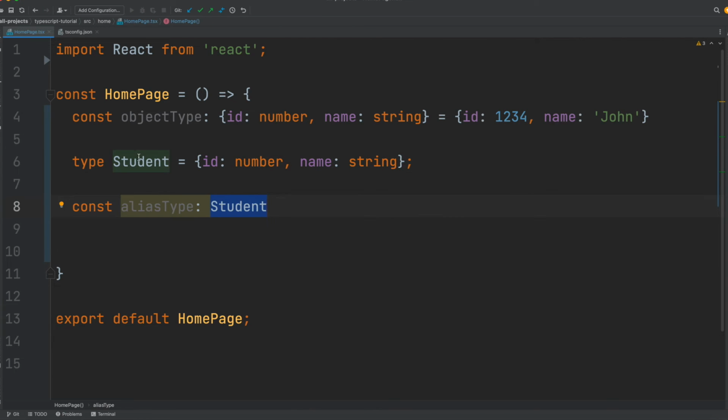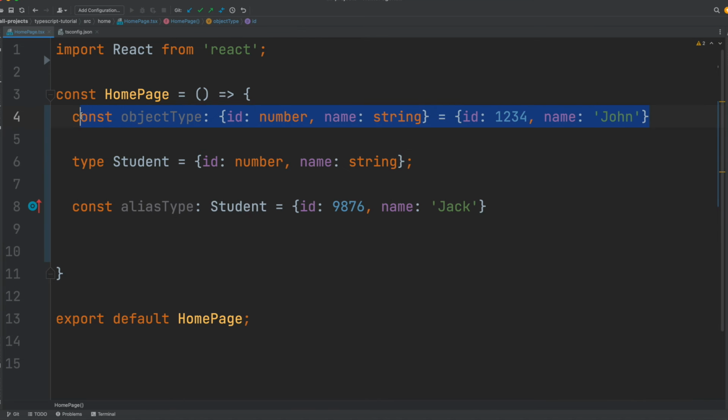We can just use the name that we defined and set it equal to whatever value we need. First, it avoids duplication of code, because the next time I want to define another variable, I don't need to define the type again. I can just use Student. And second, it gives more readability compared to this type definition.